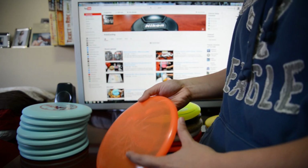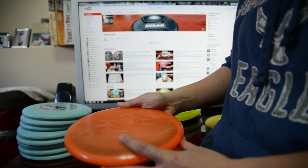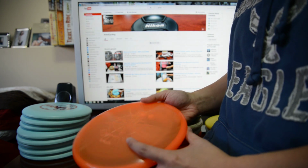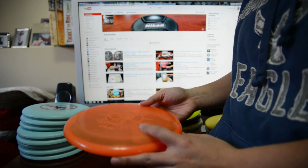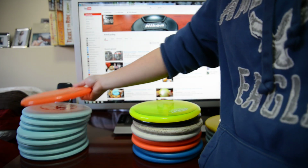The Z magnet, I got this for Christmas. What I'm going to do is try this one in terms of approach, and I'll even try to throw it off the tee for more controlled wood shots. So that's what I'm going to do with these discs.